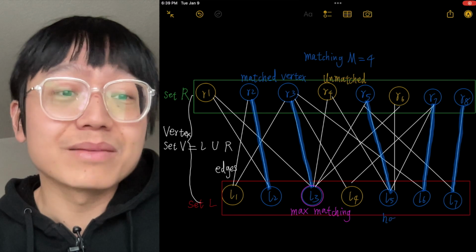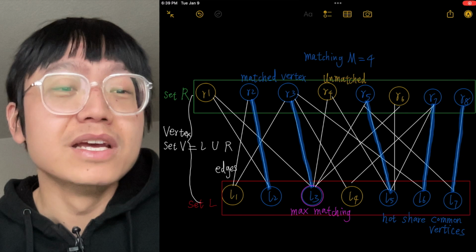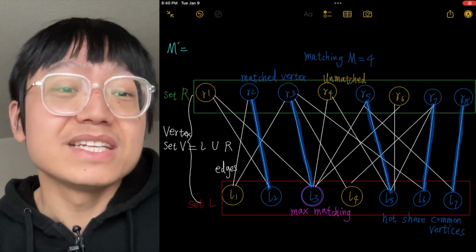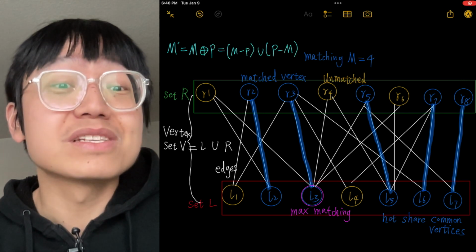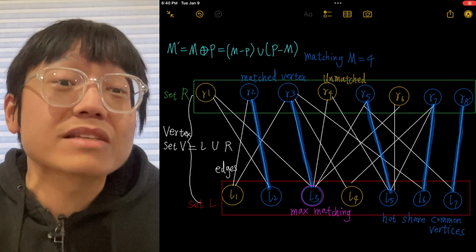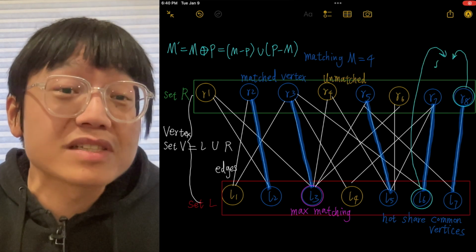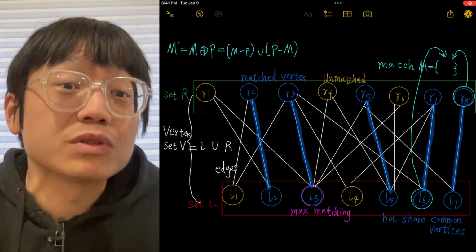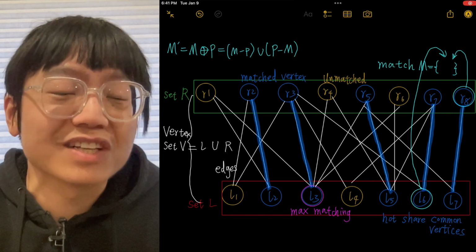The matching M prime, which is the symmetric difference of M and an augmenting path P, contains one more edge than the original matching M, indicating that we found an augmenting path and can utilize it to increase the size of the matching. But this new matching M prime is still not the maximum matching. There are still augmenting paths available that can further increase the size of the matching. There exists another combination of edges that would result in even more edges being matched without any shared vertices.